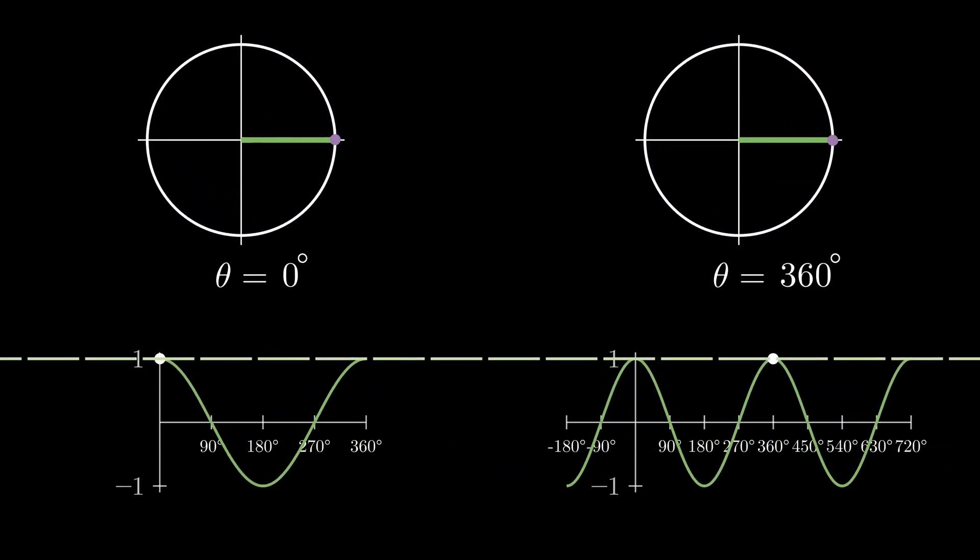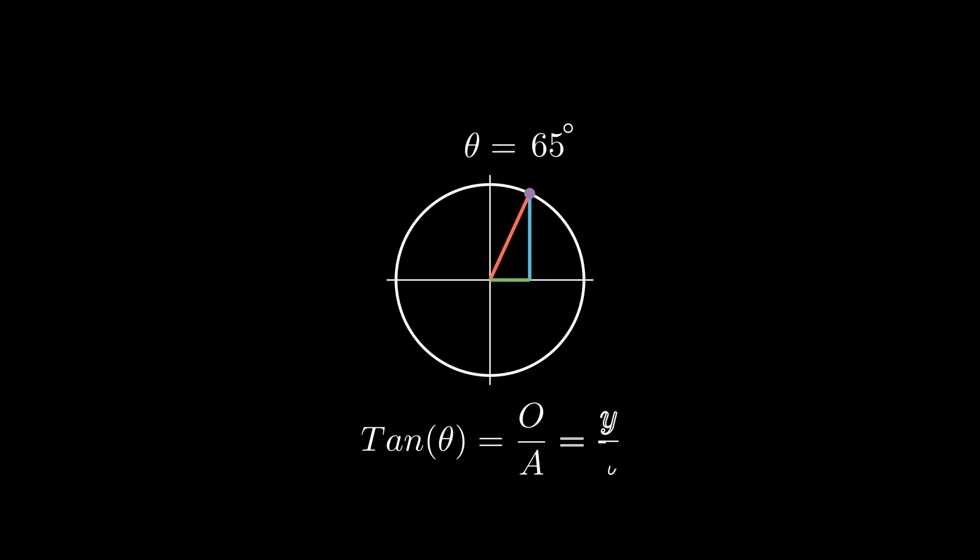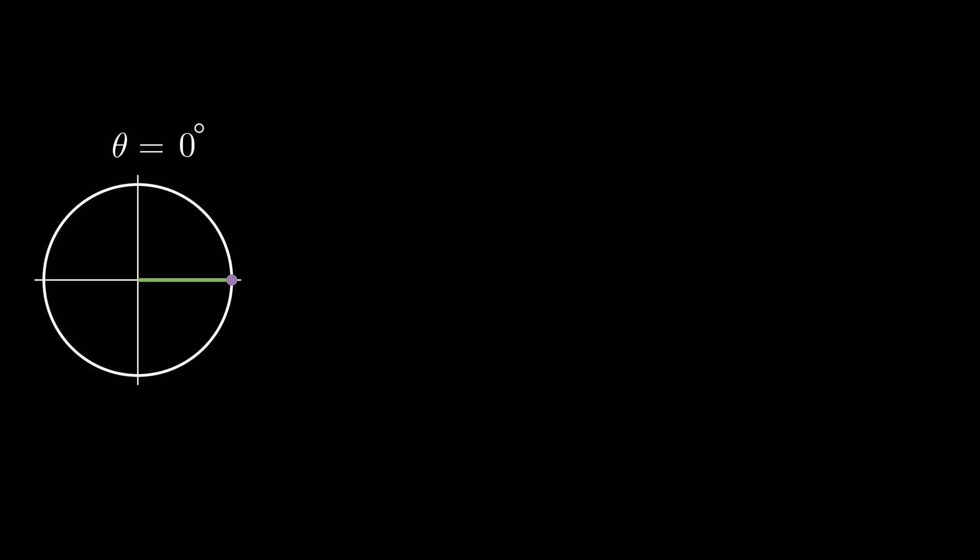Now this is great for sine and cos, but what about tan? What does tan look like? We've established that tan is equal to rise over run, or sine divided by cos. Let's bring up that unit circle again, and do 15 degree incremental mapping. Take 15 degrees. Sine of 15 degrees is about 0.26, and cosine of 15 degrees is about 0.97. So dividing the two gives a result of 0.27. We map this onto the Cartesian plane, and we do this a whole bunch more times, and what we get is the graph of tan.